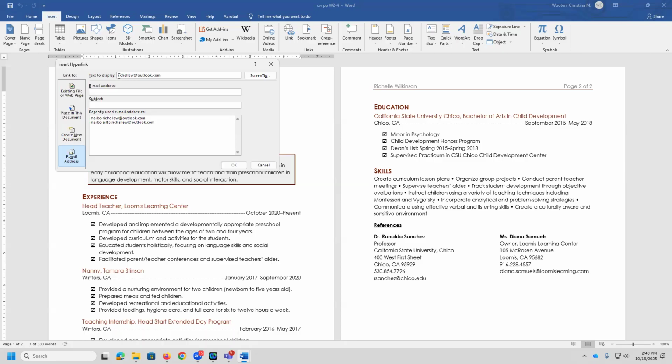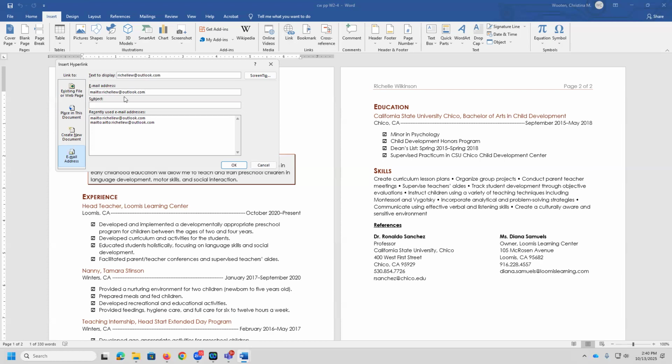All right. Letter E says we're going to type the same thing, Rochelle W at outlook.com in the email address area. Word is going to automatically insert a mailto before that address. So in the email address area, we're just going to type Rochelle W at outlook.com.